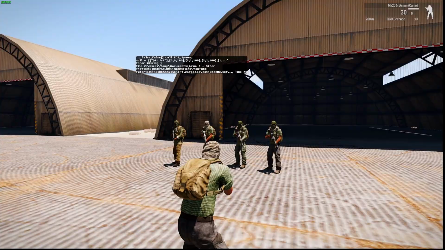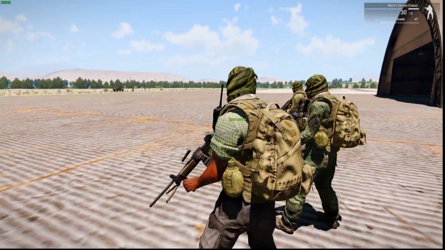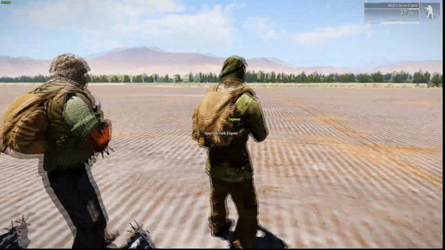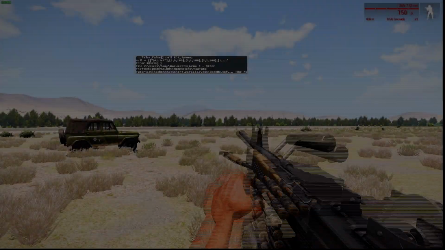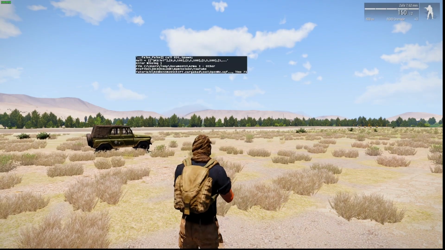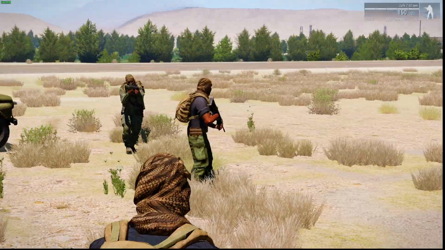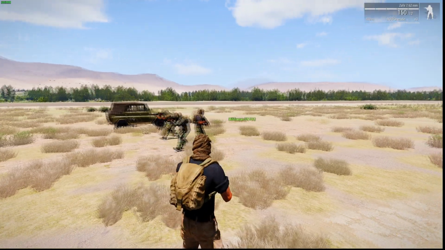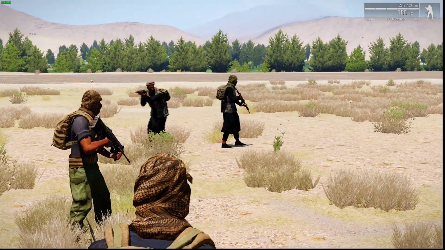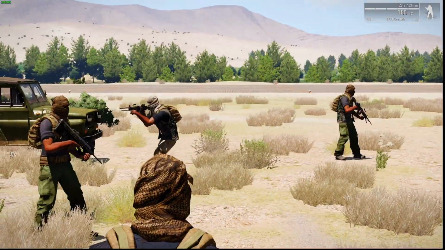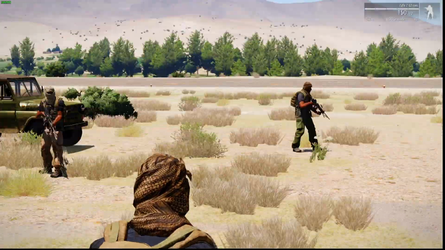So you'll see these guys, although I placed them as Takistani army units, have loaded in with the predefined loadouts that I've decided I want them to use in the redress script. You'll also notice that I have enemies that spawn in as well. And you'll see they've spawned as Takistani militia. But as they spawn in, they are redressed into the uniforms that you have decided you want them to wear, including the weapons, the uniforms, the vest, backpack, and headgear.